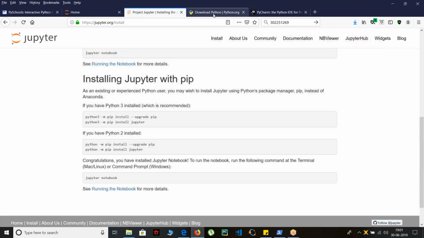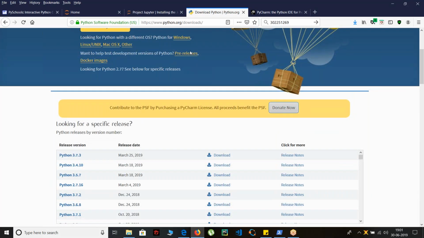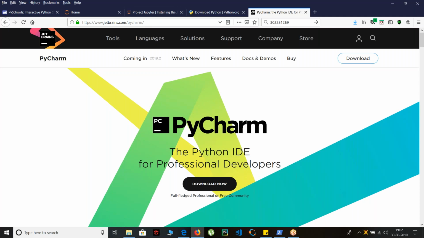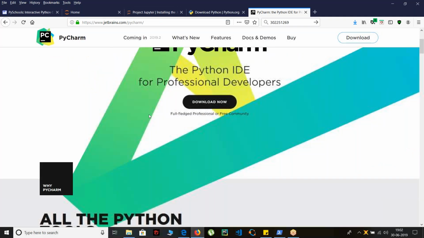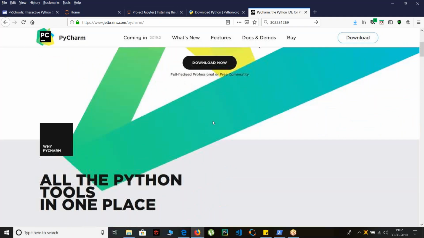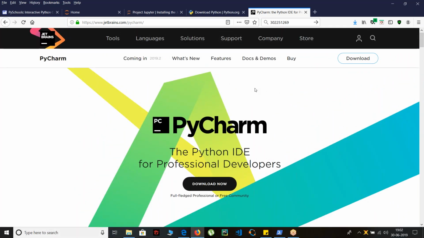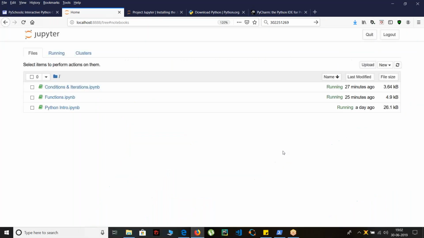and this is the site for downloading the Python version. So the latest Python version is 3.7. I am currently using 3.6.5. There is another IDE. If you are having trouble installing Jupyter, you can make use of PyCharm, but you can only use the community version because the other versions are licensed. So which IDE to use is basically up to you, which version you want to make use of.